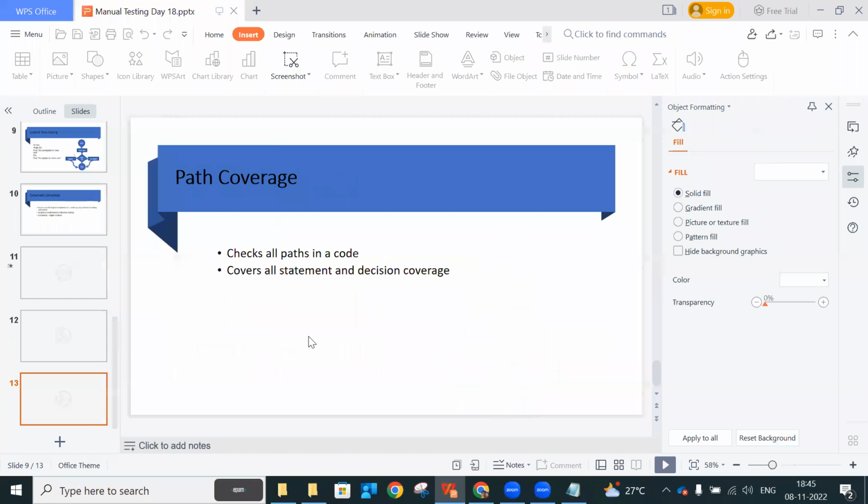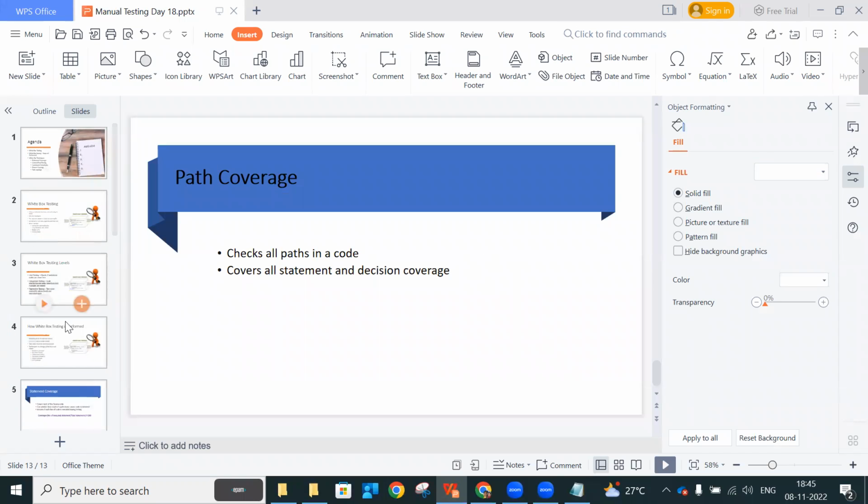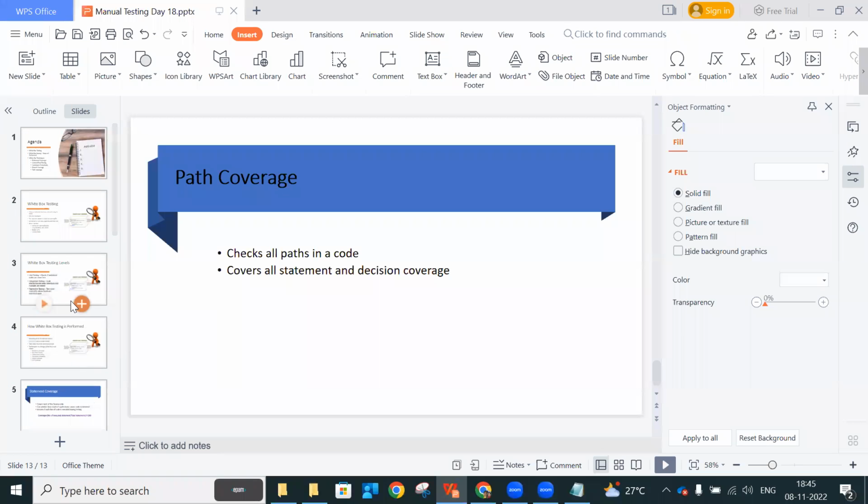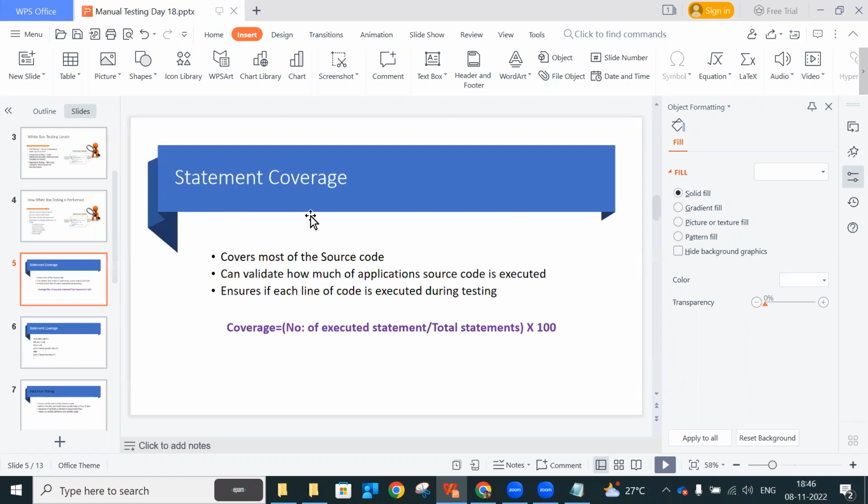So today's topic is complete. I know everything was technical today. I have put in my maximum effort to make you understand. You just need to understand the basic concept of these things, so that in an interview, if they ask you, they will not go very deep into every topic. They won't ask you for the complex formula for statement coverage and all. You just have to keep in mind what techniques they use. If they ask you, you can say statement coverage and all these things, cyclomatic complexity, you can just give that as an answer. So don't get confused a lot.